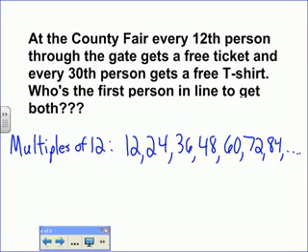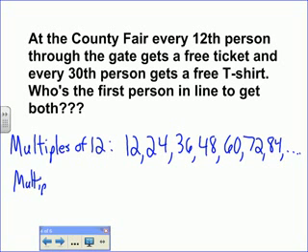How long is the list of multiples going to be? Forever and ever. It's infinite, it doesn't end. So that's a big difference between factors and multiples. Factors is a finite list. You might have 12 factors or 9 factors or 2 factors, whatever. Multiples keep going. There's no end to the list.